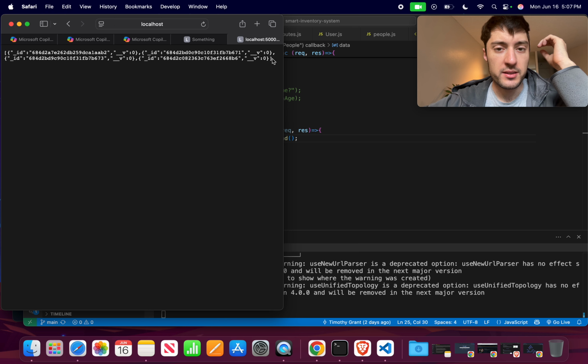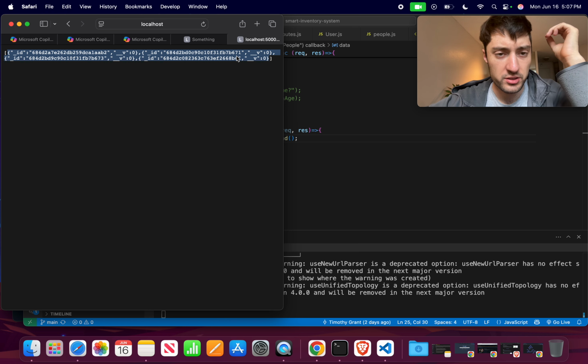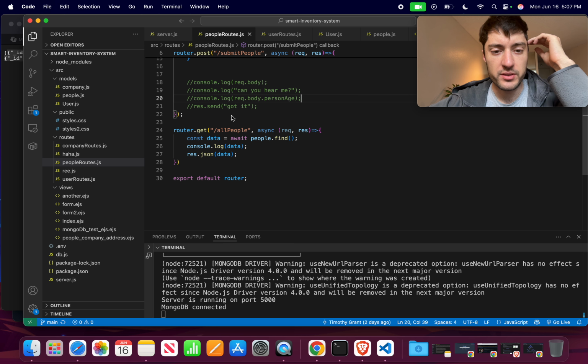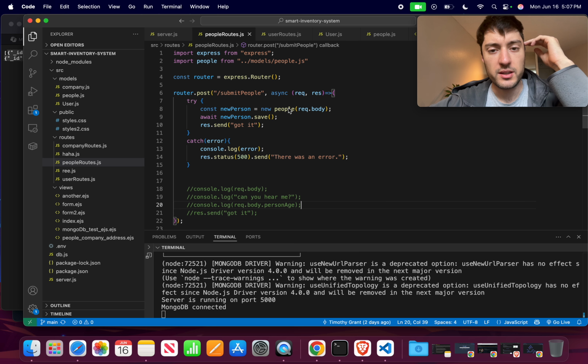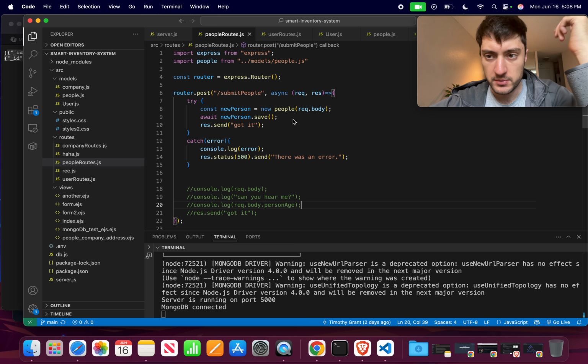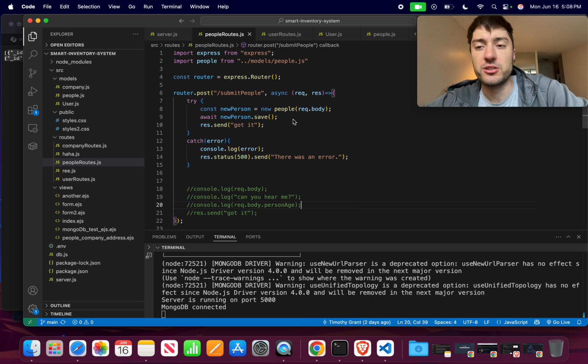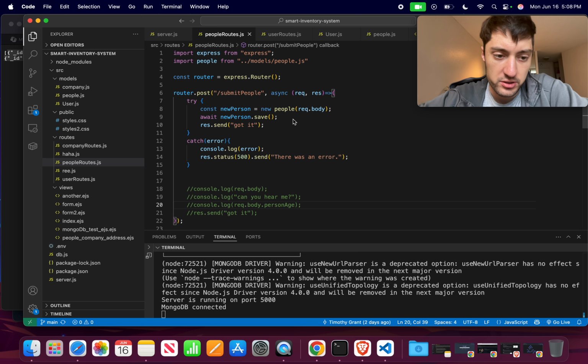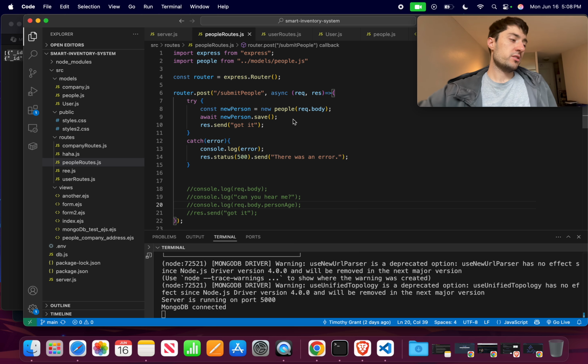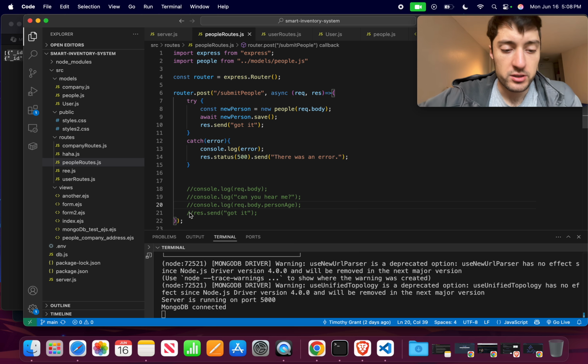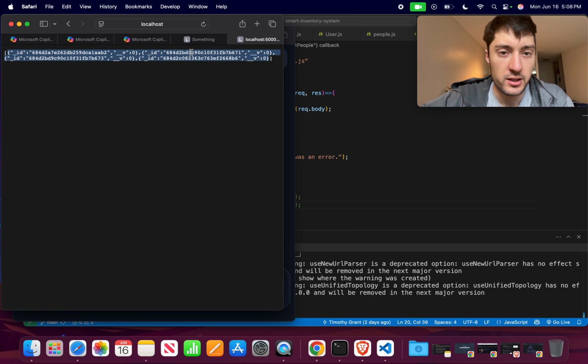And I'm getting back this list, and I have 3 IDs, so there should be 3 entries. But the problem is, it's not grabbing the name or the age or any of that information and actually storing it in the database.